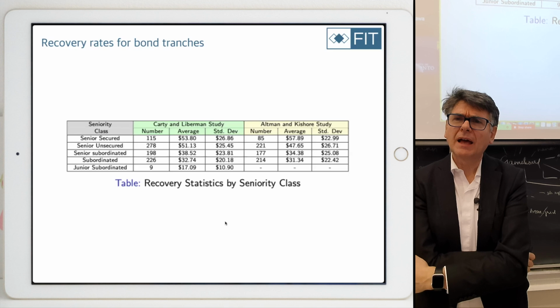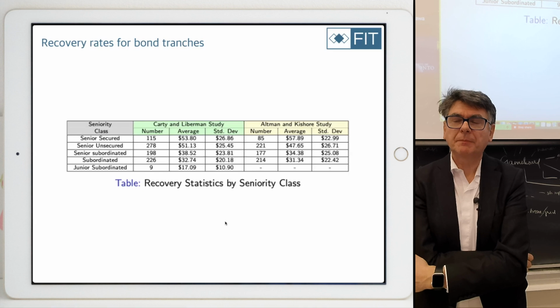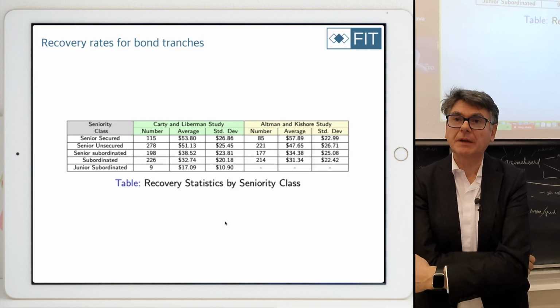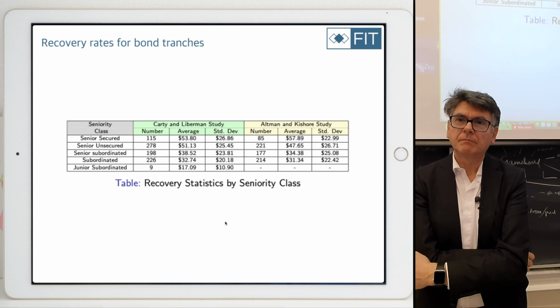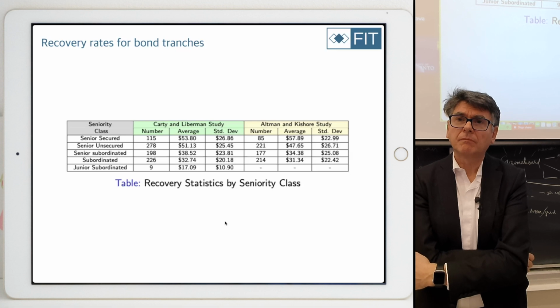Just about the scenario class, when dissolution happens, is it like, say, senior secured, all the money owed to them is paid out before senior unsecured? Yes. Yes, they get paid first. So senior unsecured only gets paid after the senior secured has been paid. It just seems a little strange to me that the numbers are so close then, right? Would that mean that for senior unsecured to get paid anything, senior secured has to have already had a 100% recovery rate? Correct, has to have been paid everything.